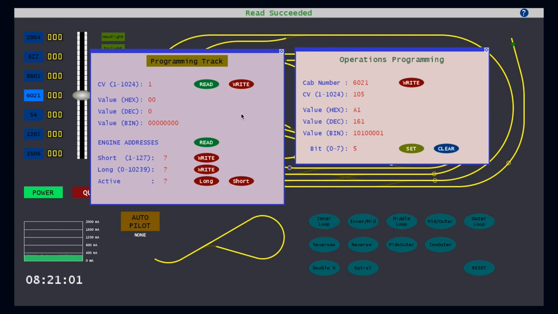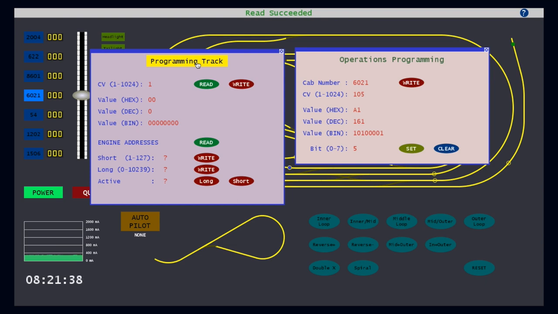On my particular layout, I use one of the sidings as a programming track by isolating it with non-conductive track connectors. I also have a relay that switches the feed lines coming into the siding from the main power signals used across the rest of the layout to dedicated programming track signals. To operate this relay, I simply hit the programming track button at the top of the track window. When lit, the siding is isolated from the rest of the layout and can be used for programming.